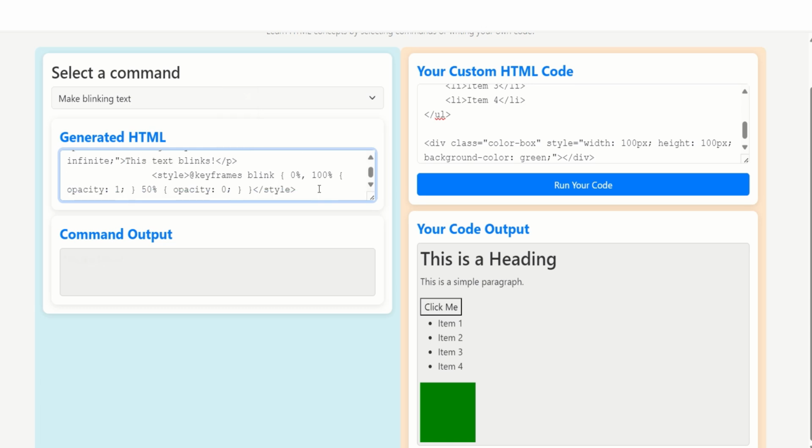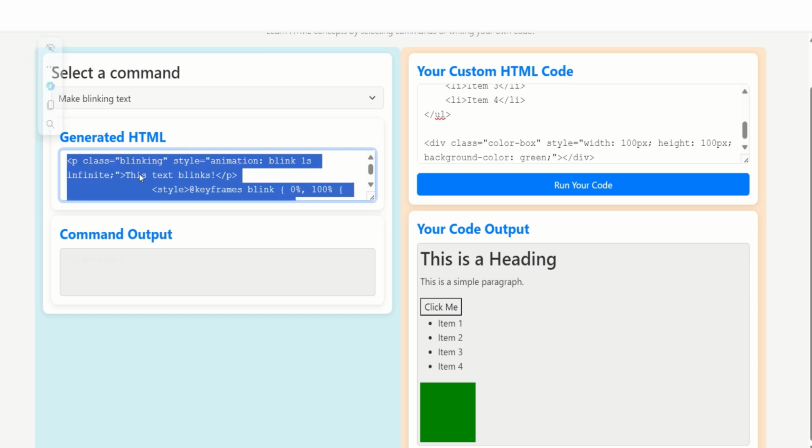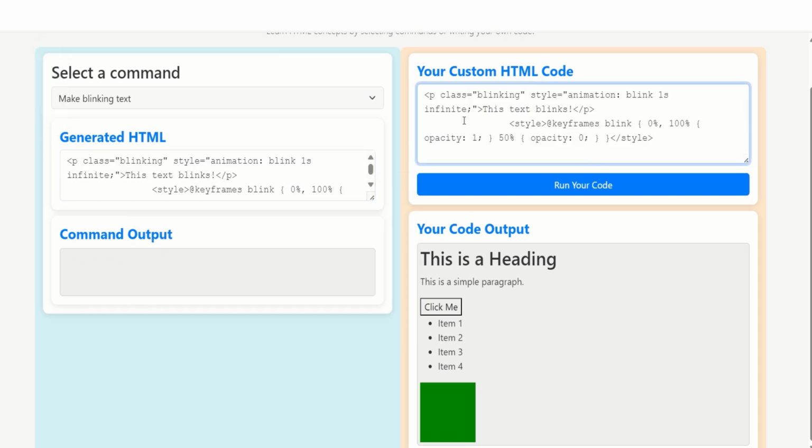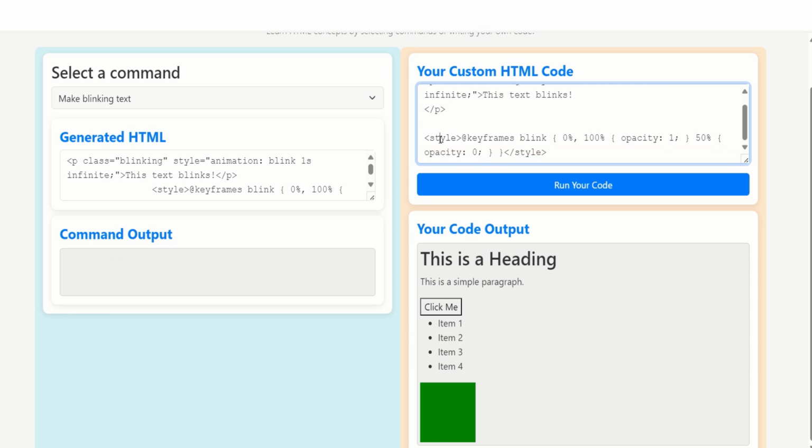This also I can copy, and it's a bit too big, so I'll put the whole thing and format it a bit because it's a bit too much. You have the p tag here. p is starting and p is ending, and that's where you put the text that blinks. And you have style. Style is starting, and this is how you end it, and inside it you put the keyframes blinking. Then run the code, see.